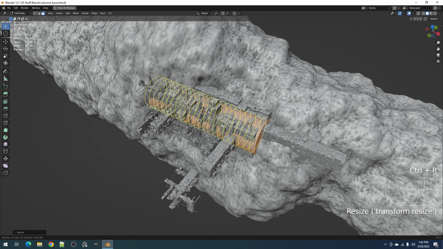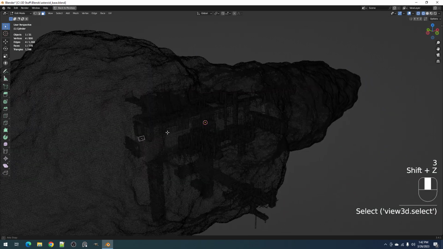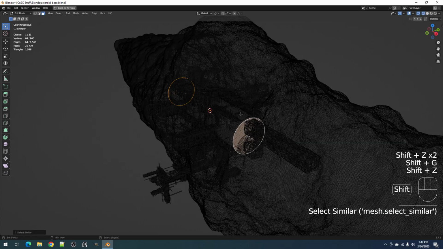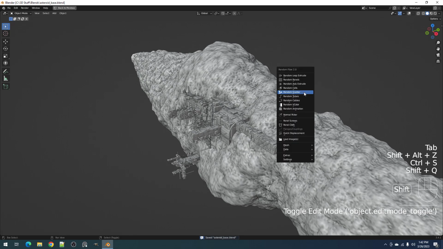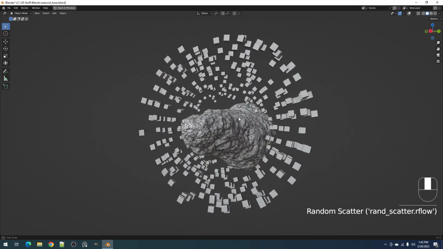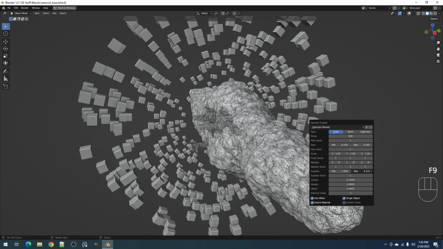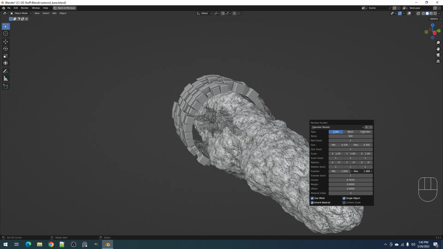Increase the number of faces, and let's delete this. Shift G area, XF, select everything, and use this for the scatter. So when it explodes, it uses the normal of the cylinder, and it's round like that.